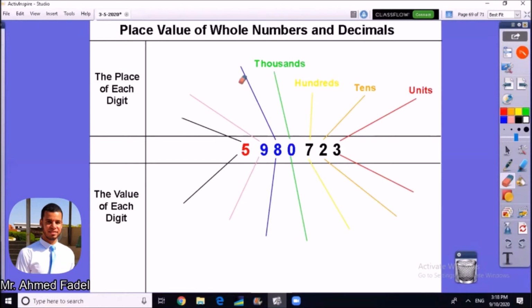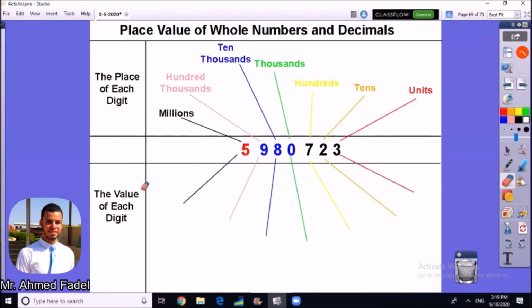After that, we have the 10,000s. You need to know this very well. Then we have here the 100,000s. Where did it go? Here it is. Then the last digit over here is the millions. Okay, so this is what we call the place of each digit. The first is units, and as you see, it keeps going until we reach the millions. You need to know how to name the different places of digits up until millions.